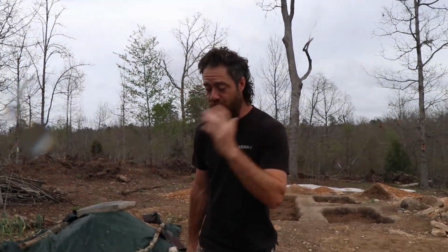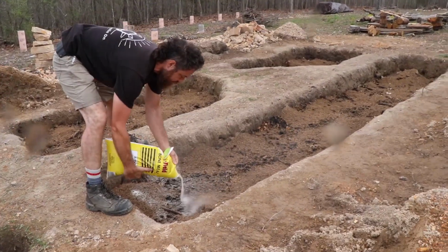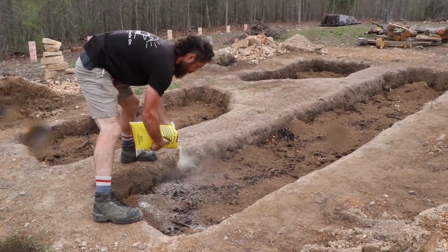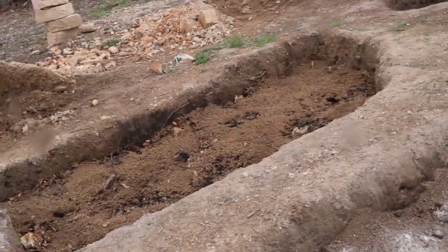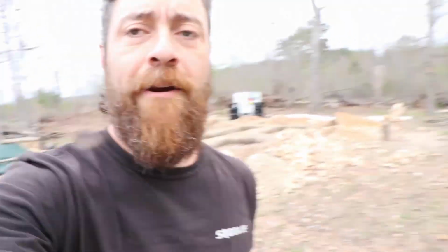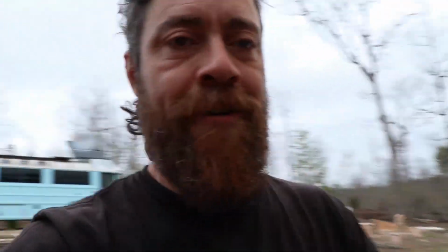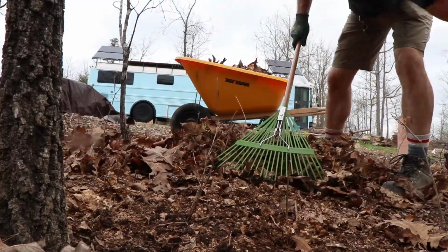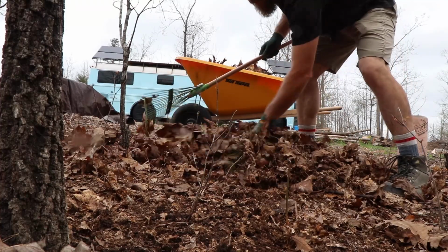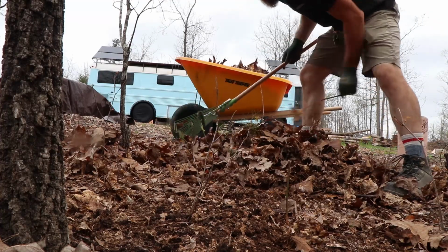And while Aaron is putting those into the ground, I'm gonna get started on adding the next layer to the Terra Preta pit, in which we're going to do some bone meal. So this stuff's great for roots, and it's great to add to the soil, apparently. All right, now that the bone meal is down, lightly sprinkled, I'm gonna use some leaves for the next layer. For this layer, I'm not really wanting too many sticks if possible, so I'm gonna try to get those out as we go.